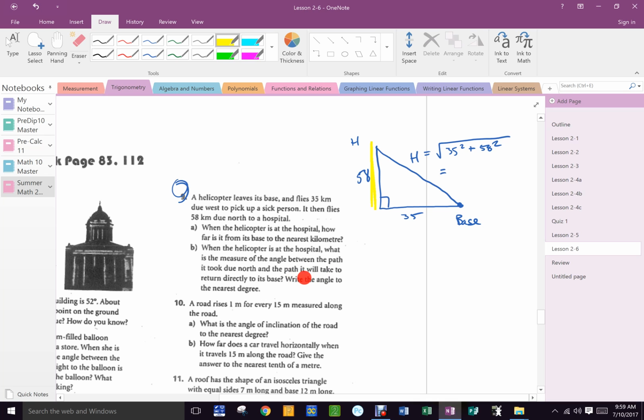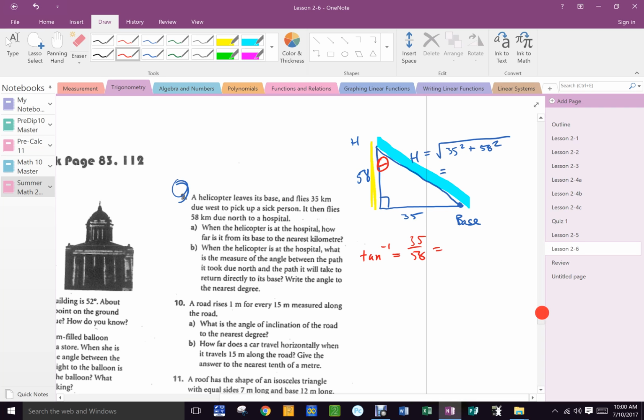And the angle it will go back to the base. Well, it's going to go back to the base by a straight line, isn't it? That's how I'd go home. So I need this angle in here. So there is my theta. Since I need an angle, it's shift. Since I have all 3, can I use any of them? I can use sine, cos, or tan, can't I? Because I just found the hypotenuse. Why would I not want to use sine or cos? Because when I get the hypotenuse, what's going to happen here? It's going to be a big ugly number, isn't it? Right? If I use tan, I've got no decimals. So I don't have to worry. But could I use sine or cos? Of course I could. So I'm going to use tan because I don't want to use the decimals. Opposite over adjacent, 35 over 58. You shift tan it to get the answer on the bottom of the page. Got it? Cool?